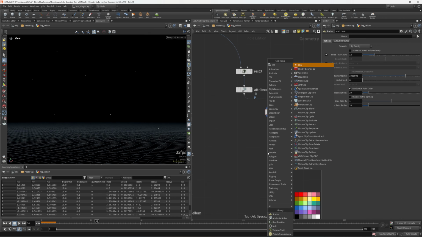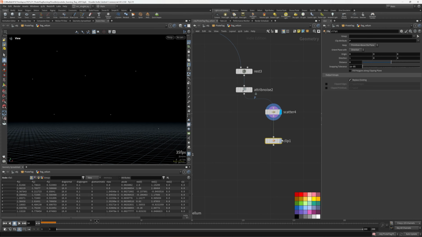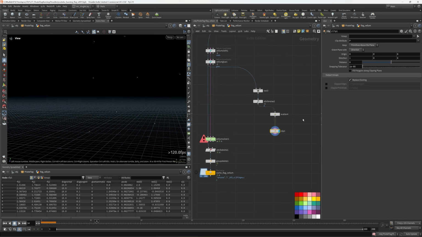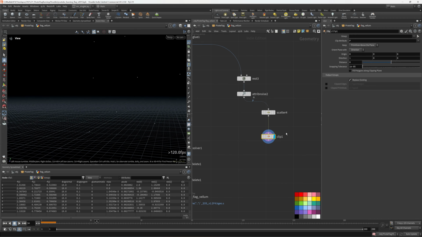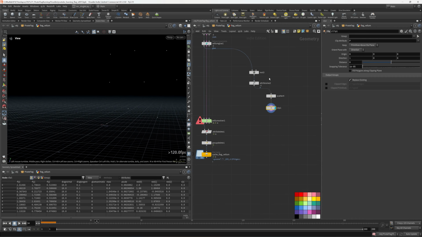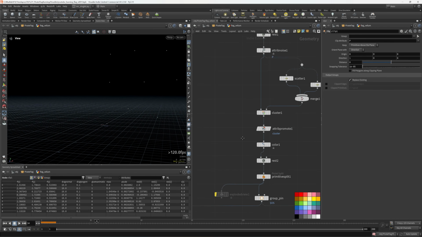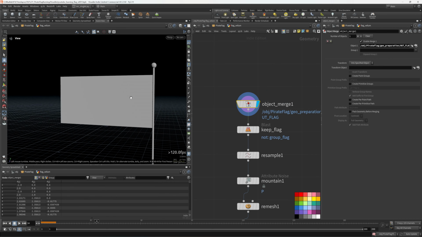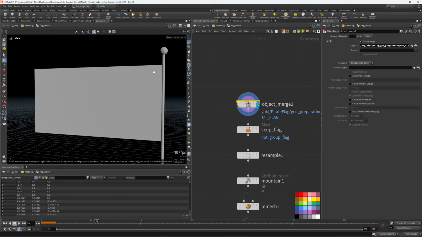Create a clip node, because at the flag here we don't need to spread fire at this location. We need to spread fire from this location here instead of near the metal.